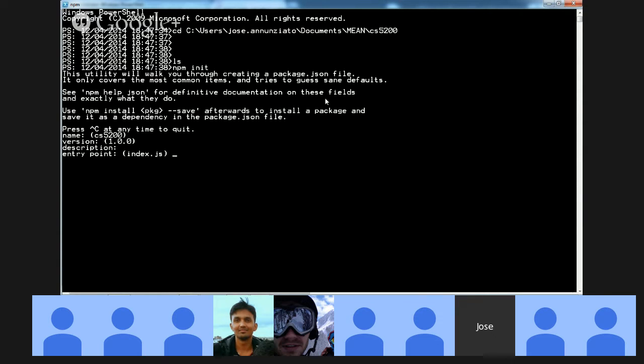The entry point. If I build something here, I could make this into a package and publish it up in npm so that others could use it. So if I find out that this is a very nice thing that I want to share with the community, I could package this into a module and publish it in npm so that they could reuse it for free. Typically these modules need an initial JavaScript entry point where the module gets instantiated and where it runs and it exports all its availability.